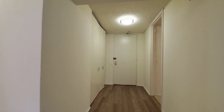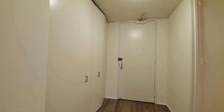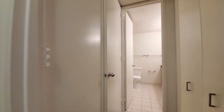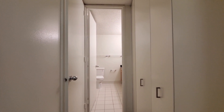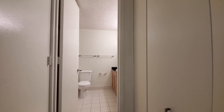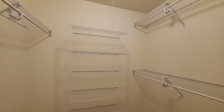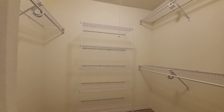Looking at the entryway, there's another closet that would have been to your right as you enter. And heading into the bath area, there are two more closets. Great storage space in this apartment for a one-bedroom. One of the closets is a walk-in, again with shelving and hanging space.